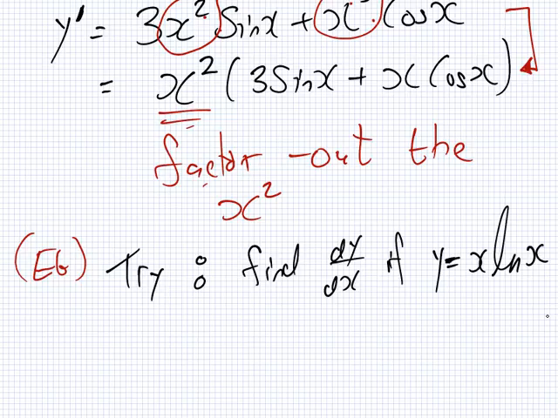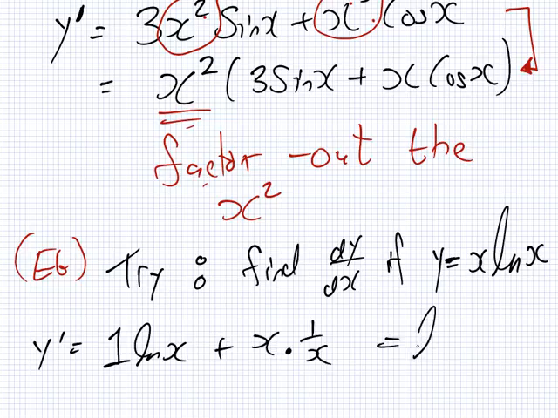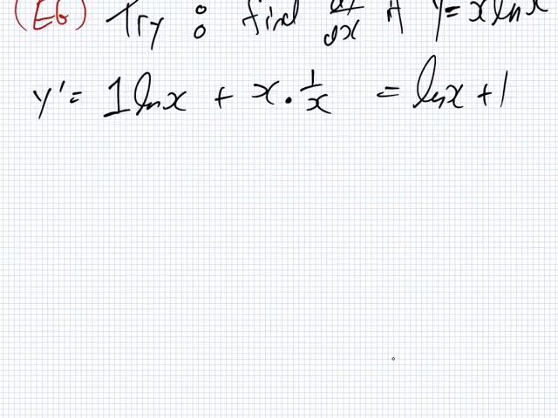Okay, do we have this one finished? Right. What's the answer? ln x plus 1. Log x plus 1. Looks like it. The derivative would be 1 times log x plus x times 1 over x, which would be log x plus 1. Okay. Now, try this one. I'll let you think about it. Differentiate y equals sine squared x.